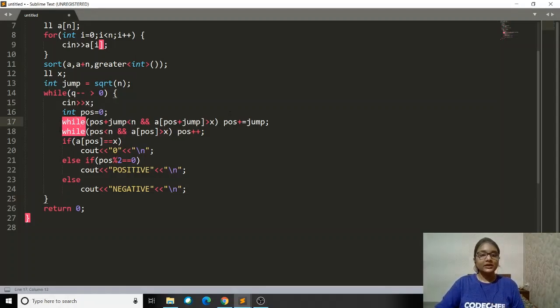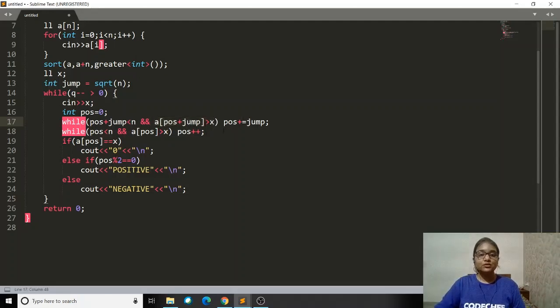Now you see a while loop here that we were just discussing, that along with the jump value, there will be two conditions that we'll be checking: position plus jump should be less than n, it should not exceed the range of the number of roots that we have, and a of position plus jump should be greater than x. This is the condition that we were discussing, which will help us to optimize our solution more and more.